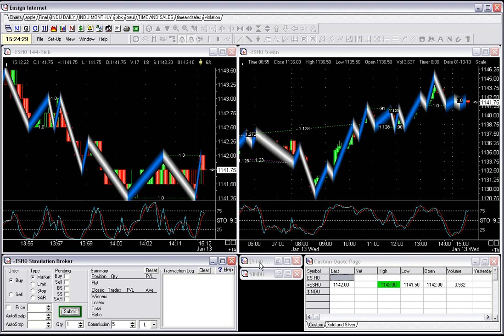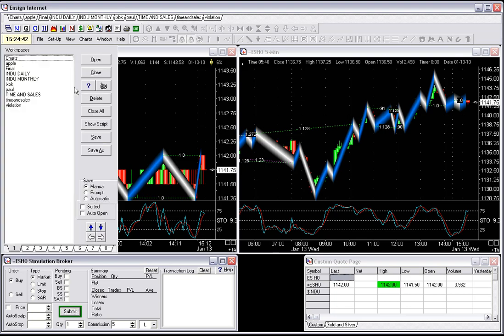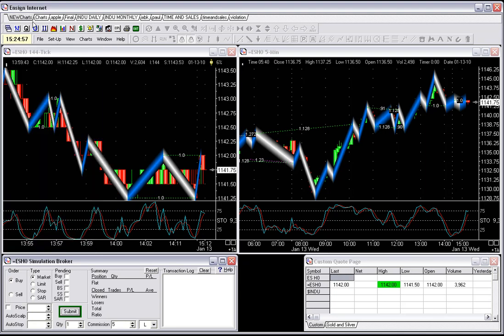Now sometimes they'll send a workspace that'll have some minimized things. If you're not using those personally, you can simply close them, because in this example we're not going to actually change his workspace. What we're going to do is go to the workspace, we're going to hit save as, and I'm going to call this one new and then charts. And then I hit save and then just close. Now the reason for doing that is because that leaves the one that they emailed me intact, so if I had any problems it also acts as a backup. This is a good way of making sure that you save the data.